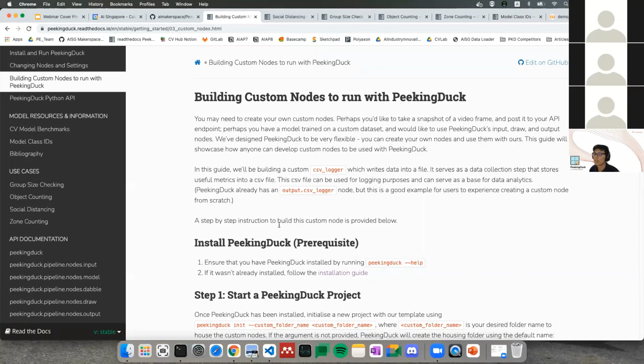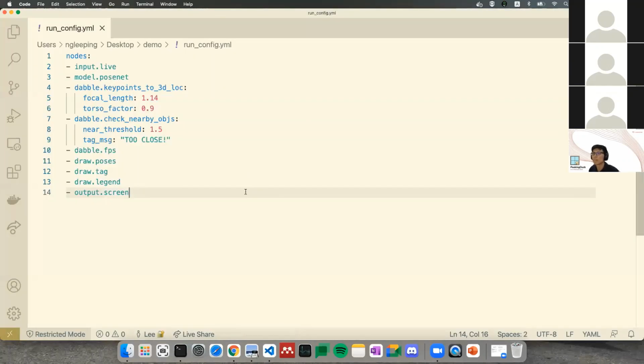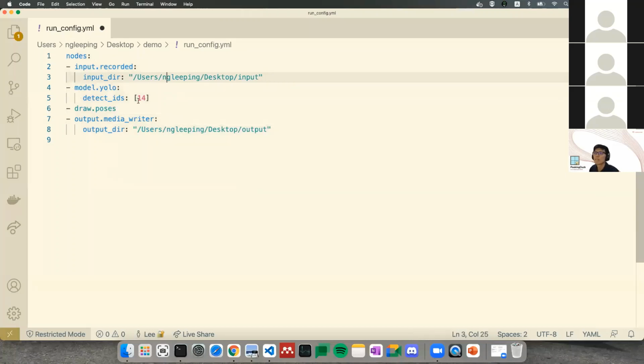Right. So it's really highly configurable. If you want to detect the whole spectrum of all 80 classes, you can just edit the IDs to list everything from 0 to 80, right? And just to add to that, what Sydney was alluding to is that the default for detect IDs is 0. So when you run the demo, it would just detect humans. But I changed it to 14, so that it was able to detect a bird. You can actually just keep adding more. If you make it 0 and 14, and there's an image of a human walking next to a duck, it will be able to detect both. And you can just keep adding these IDs based on the table that we have.